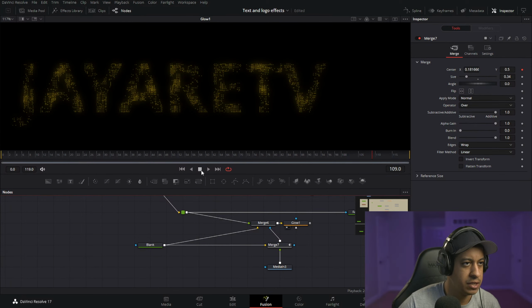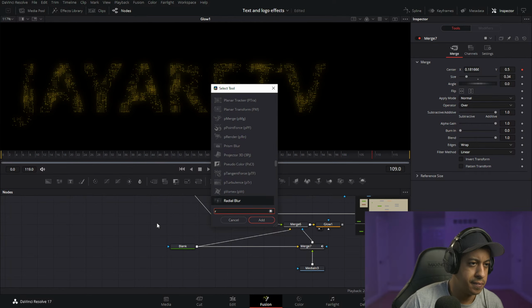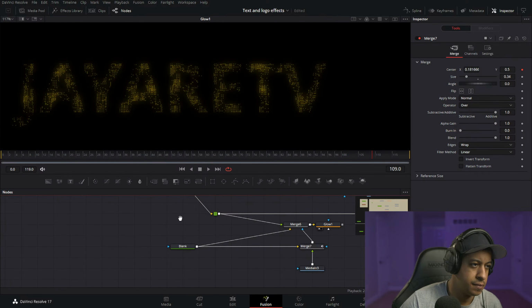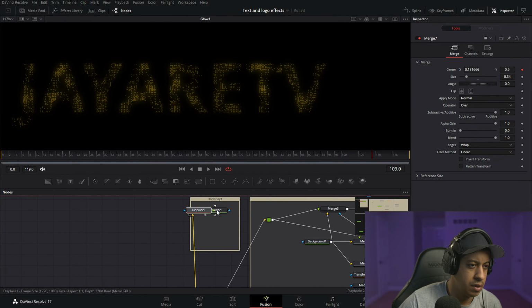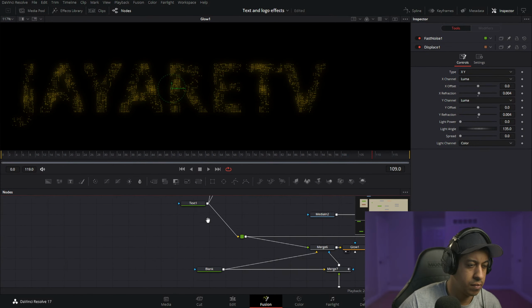Okay, the edges are too clean. Now how could I roughen the edges up? Isn't there like a... we could do this, but not have it animate it? Or something?